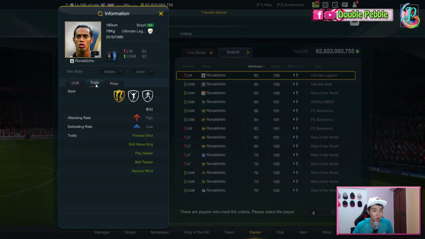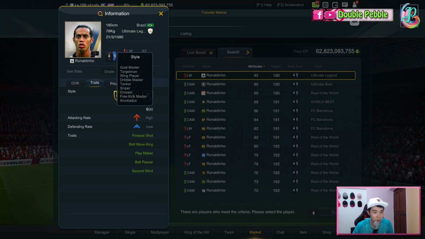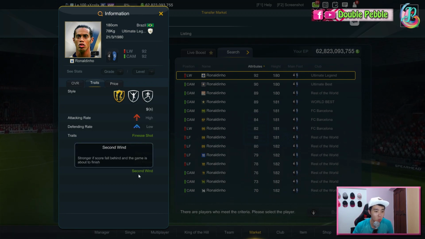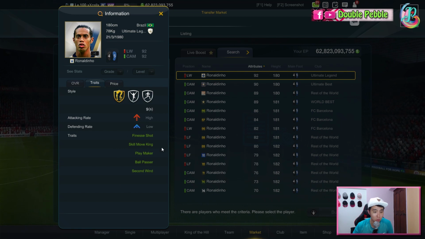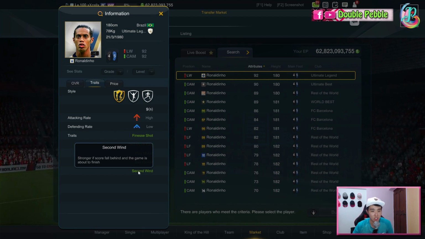Alright, in terms of styles, he's got 9 of them. I think they are all the important ones, which is wing player is important, dribble master is important. You see, for some reason he's a tanker because his base strength is 83, crosser as well, free kick master, acrobatic. Work rate is the best possible one for attacking players, high low, that's the best possible work rate. And he's got a lot of styles, to be honest, one of the most I think. Finesse shot, that's important. Skill move king is important. Playmaker would be nice. Ball passer and second wind. Second wind I don't really get that feel, but basically he's supposed to become stronger when you concede and you're chasing a goal.